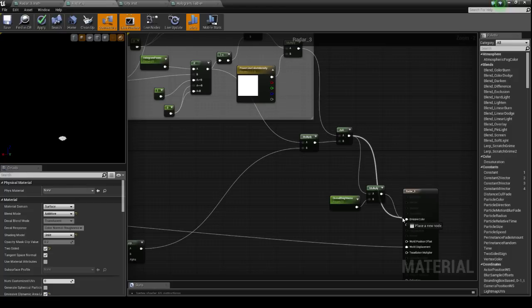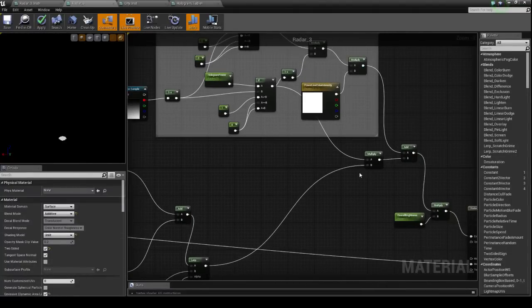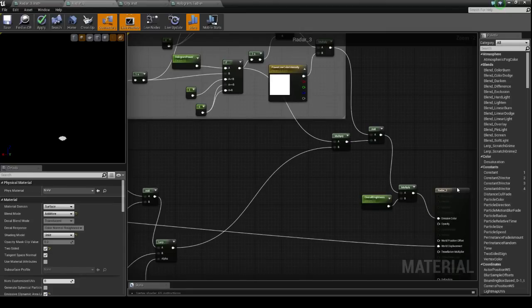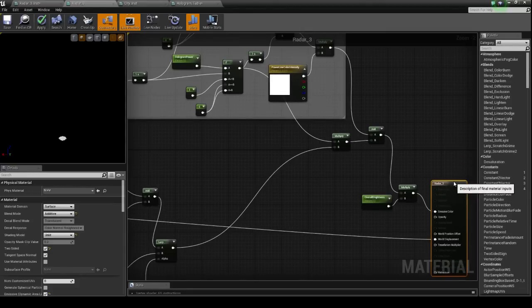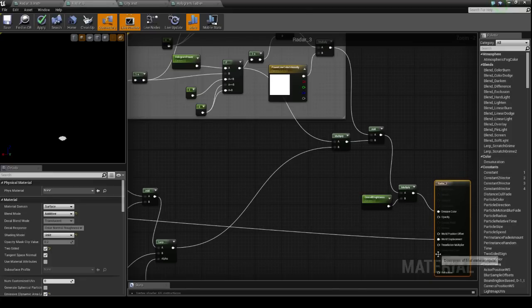But anyway, this could just plug into the emissive, and then the rest of your entire material plugs in through this. So this is pretty much the hierarchy of the material editor, and if you're not that familiar with it, basically the closer you are to this right here, the earlier in order it will be read.